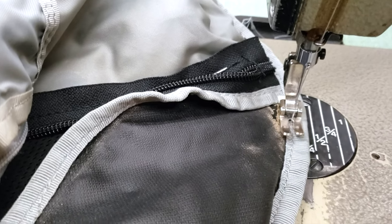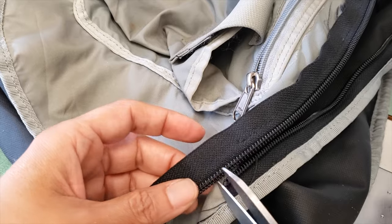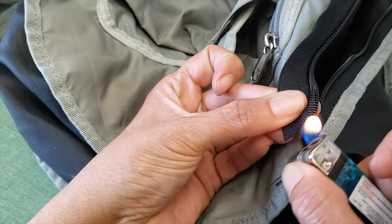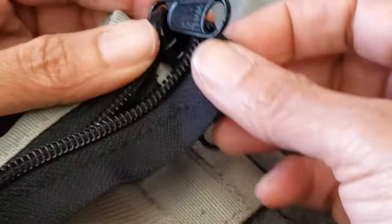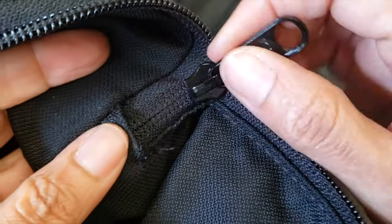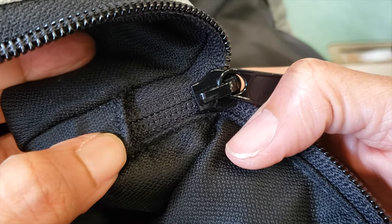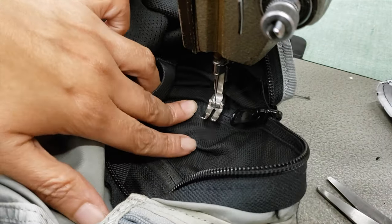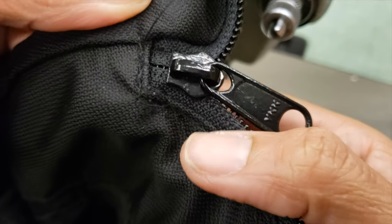I finish the edge, cut the other side of the zipper, and burn those edges as well. This was the tricky part, but most zippers you'll work on don't go all the way to the very end like this one. I put in the other slider since it's more comfortable when the zipper has two sliders. My last step is to sew back this edge — I pull it and stitch it, and everything is done.